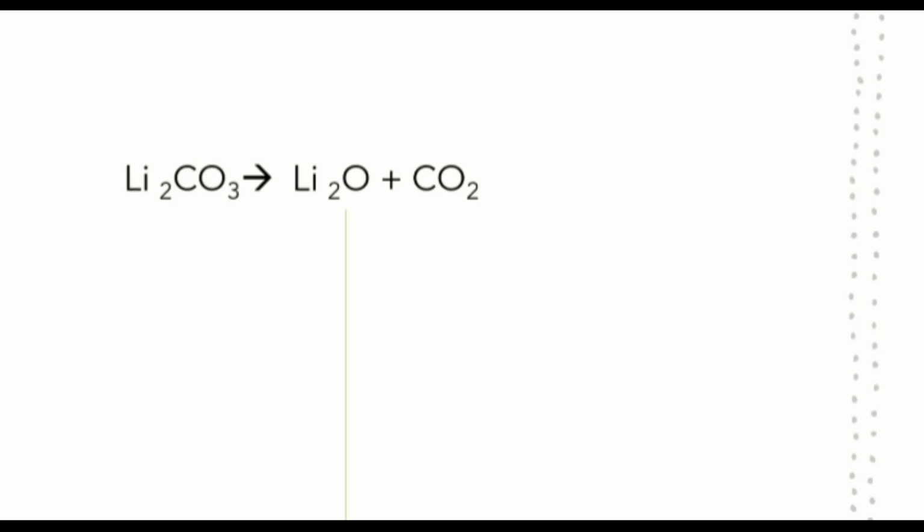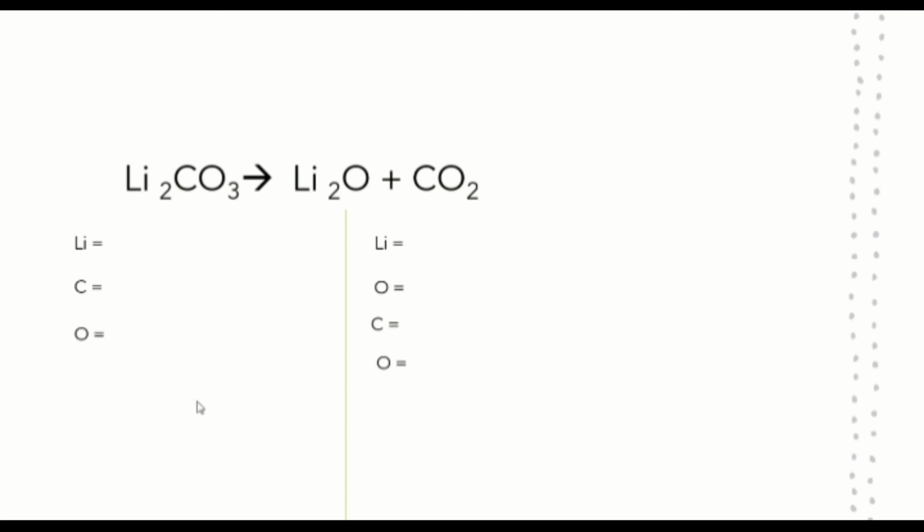Let's have another example. Lithium carbonate, then it will produce lithium oxide plus carbon dioxide. Whenever we decompose a metallic carbonate, the product will always be metallic oxide plus carbon dioxide. So still we will have the left side reactant, right side product. We will break down the elements. So we have lithium for the reactant, carbon, and oxygen. On the product side, we have lithium, oxygen, carbon, and another oxygen.